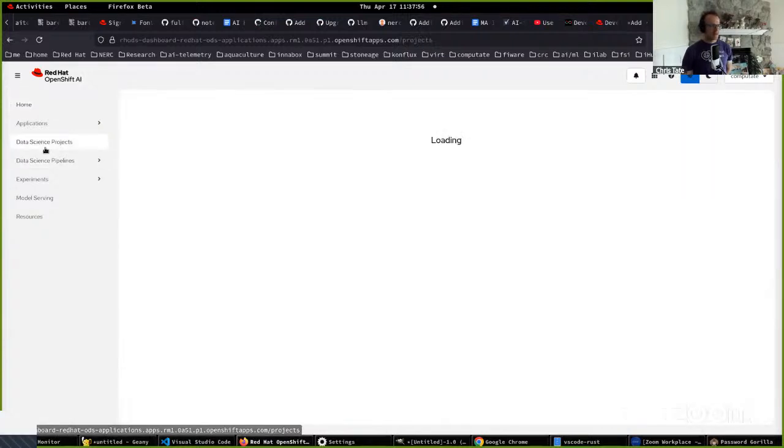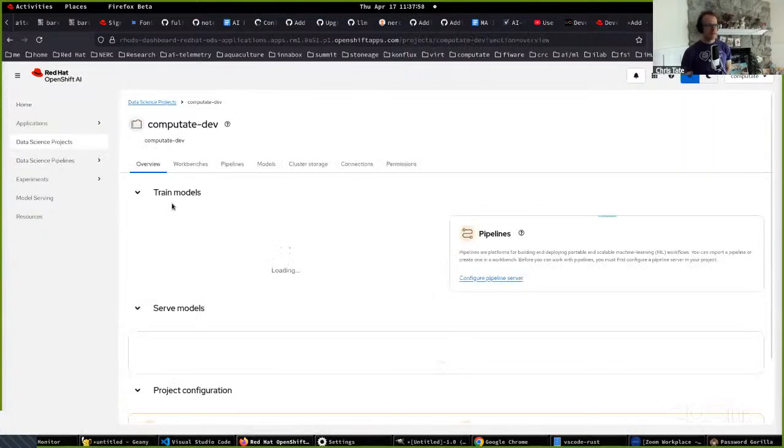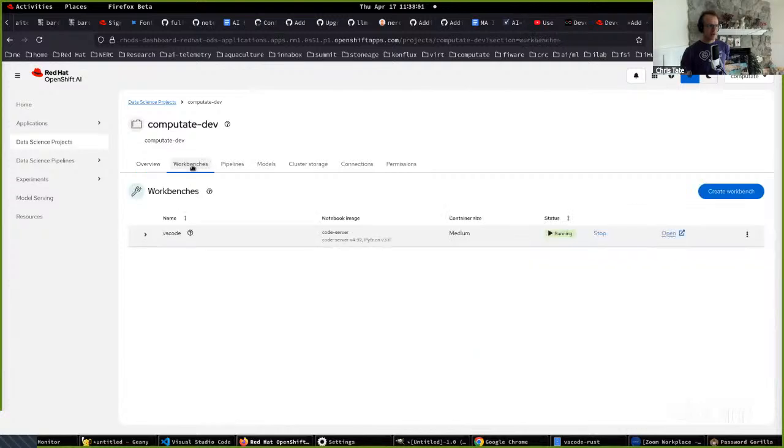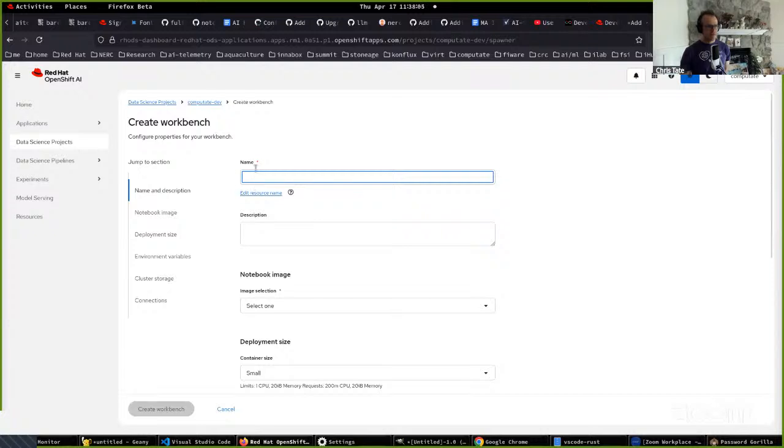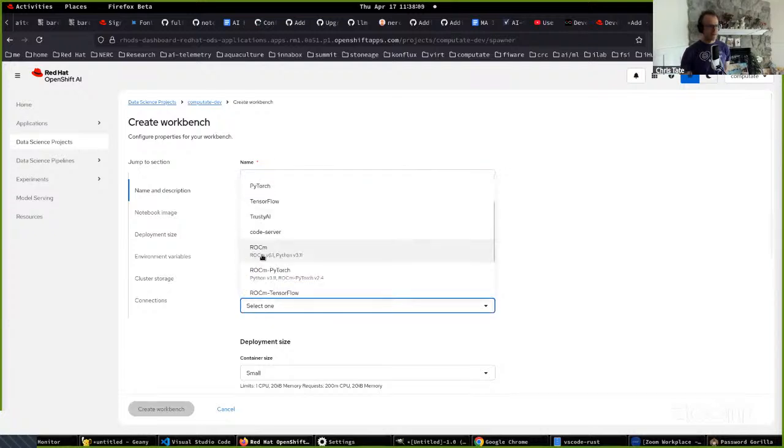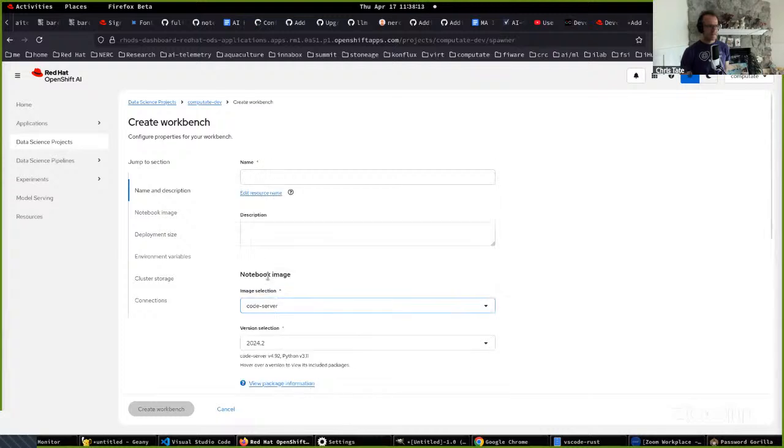And go to my data science project, Computate Dev, where I've created a VS Code workbench. So you can give your workbench a name. I call it VS Code, and I select the image. Let's see, it's code server. That's how I set it up.